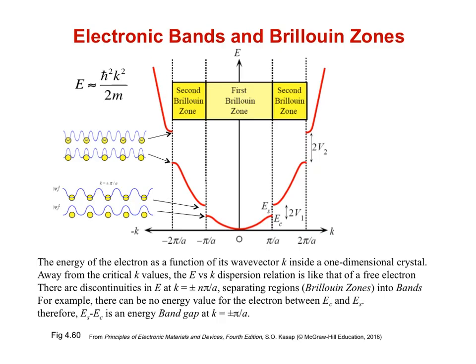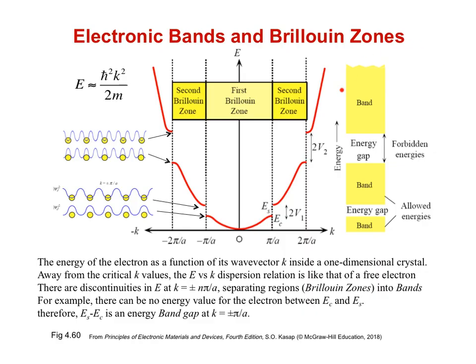It can be shown that the energies of the wave functions are continuous from k equals minus pi over a to k equals positive pi over a. We think of this as a continuous band of electronic states and call it an electron band for short. We call this region from k equals 0 to the first discontinuity the first Brillouin zone. Above the discontinuity, the energy of the electronic states is again continuous and makes what we call a second electronic band. This region in k space is known as the second Brillouin zone.